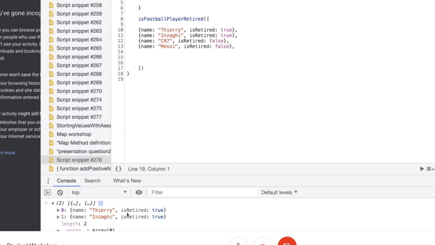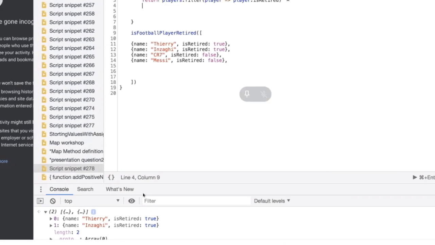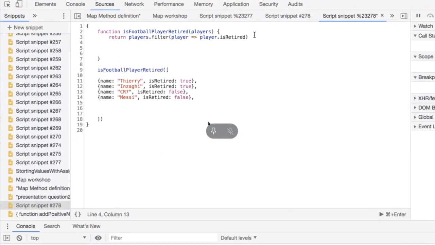If I just want their names, I need to use map. So we use map, player. What would you do next, Nicholas?